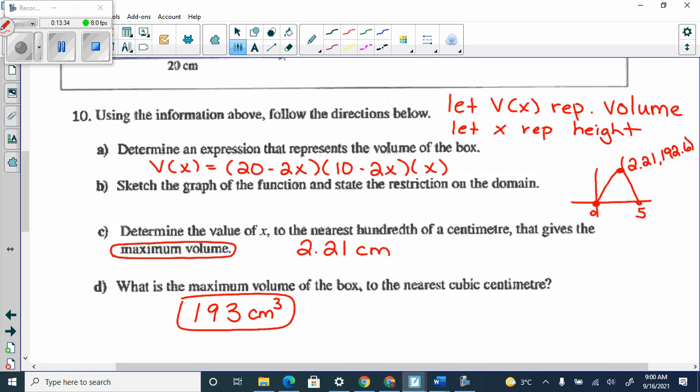In the actual AP exam, unless specified, they round to 3 decimal places always. There's a random time where they say it's the nearest tenth, just randomly, and I don't know why they do that, but other than that, they don't specify, and it's 3 decimal places. But for 30-1, they always specify.